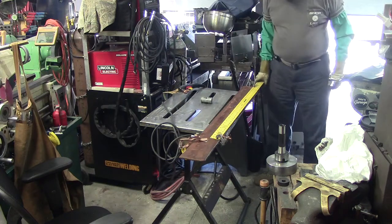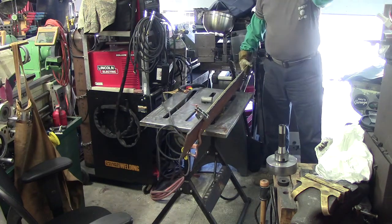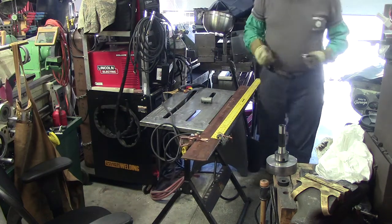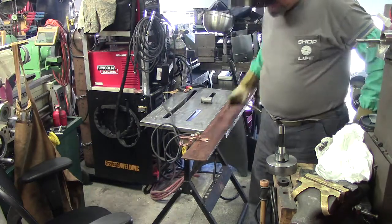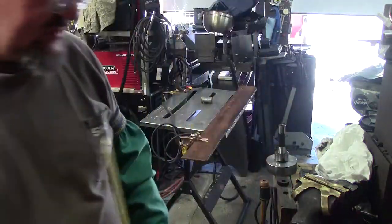So I've done all the little tricks to running this plasma cutter. Got a little draw but I ain't worried about it. So what I'm doing is this is going to come off now — I just wanted a straight edge to start. So that's what a four-foot ruler's for.